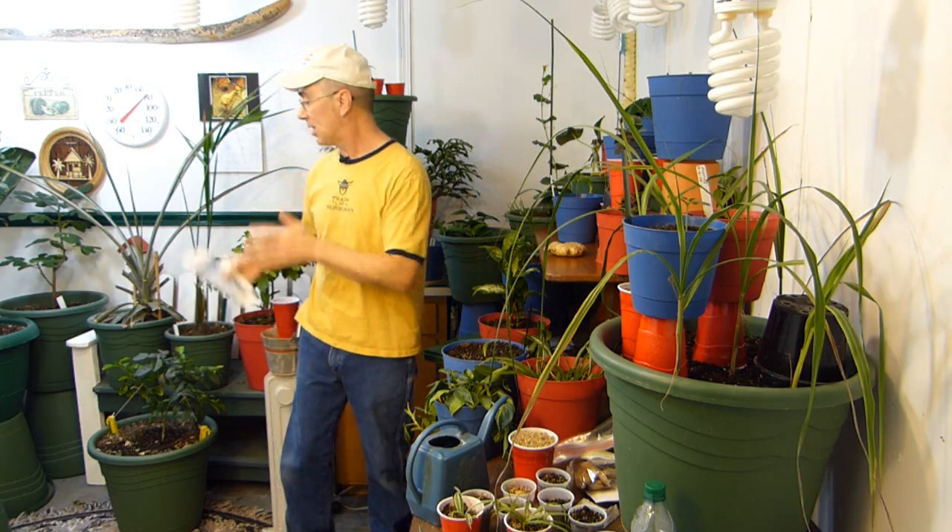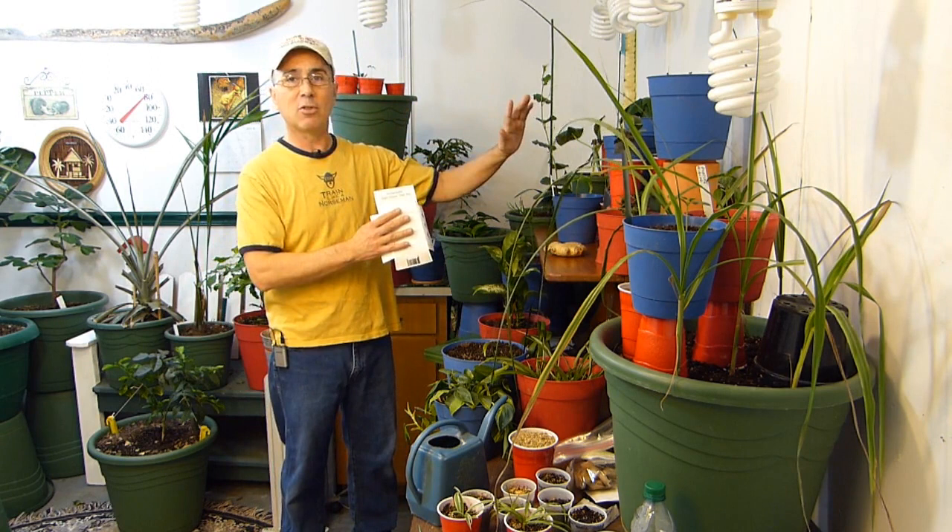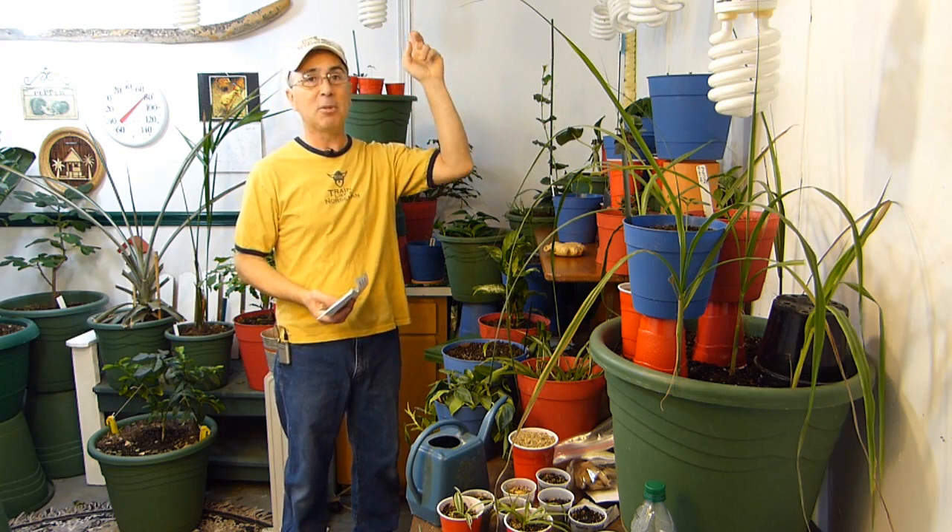This is a side of the Voodoo Garden you don't normally see. Normally I'm sitting over there like a lump on a log, but I have a whole other section of the Voodoo Garden that I don't normally show people. Might as well show you. So this is it. I undid some of the lights because if I had all of these lights going while I filmed, you wouldn't see me — you'd just see this washed out thing with arms waving. So I had to turn off a lot of the lights.